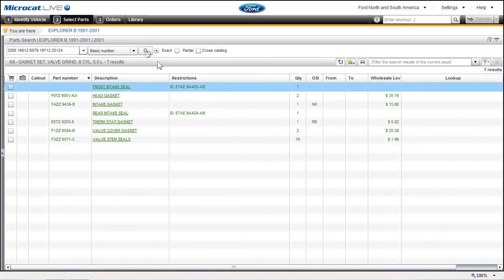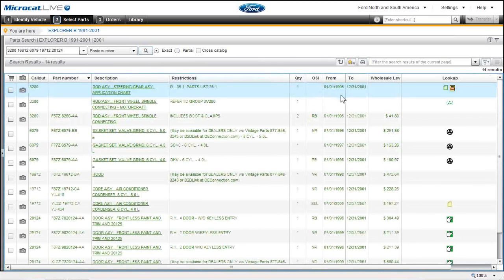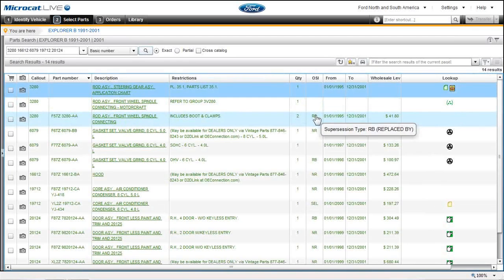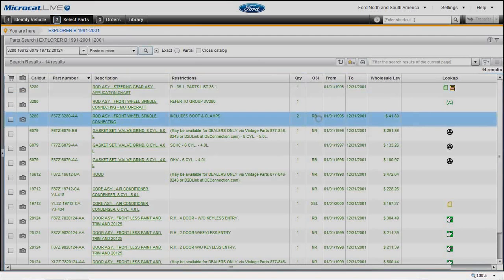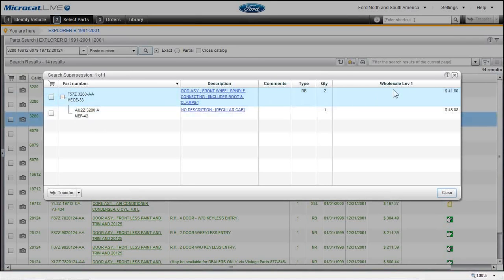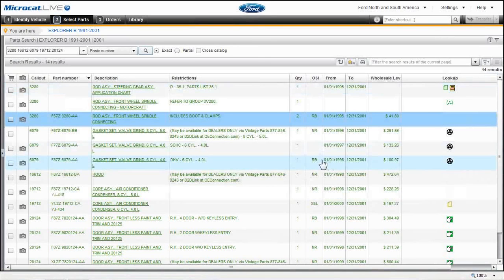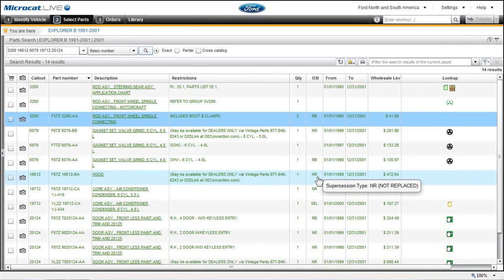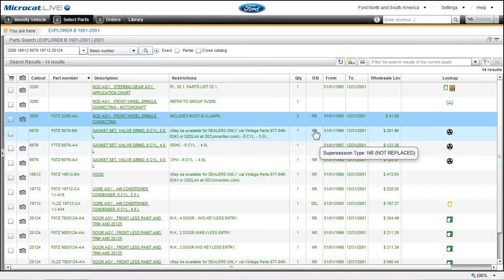Now let's click it again and go back to the same list and talk about the other icons here. Our OSI, we want to make sure we show you that. Anytime you have something in the OSI column, you click on it, and it's going to show you the newer and the older part. So F57ZAA is AU2ZA. I suppose you don't really have to click on it if it says NR because it's not replaced. But anytime you have something here, that means that there's additional replacement part information.